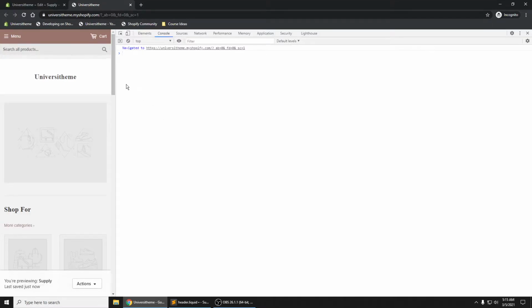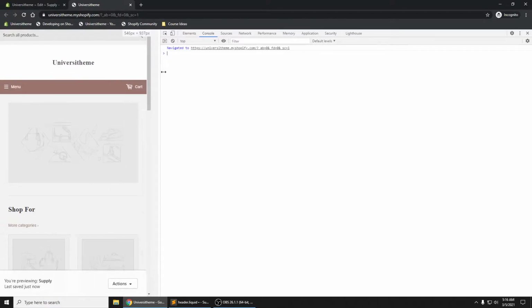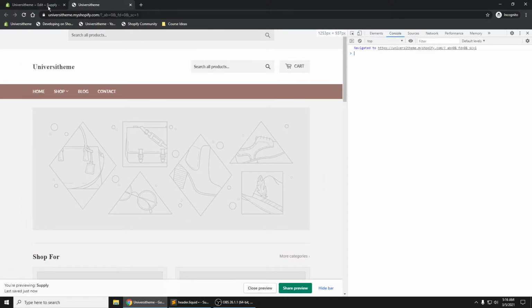So maybe your iPhone, your Android, somebody who's on their phone, that's when we want to show this. So instead of having it show up in the actual navigation bar right here, which I feel would be too small, I'm going to have it be full width down below, right underneath it. That's the idea.